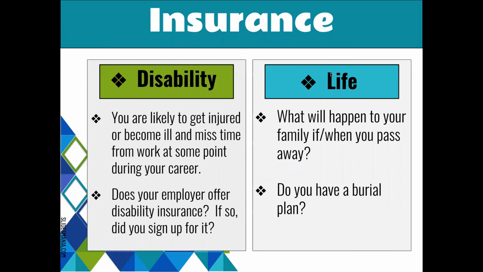Now, a lot of times we focus a lot on life insurance, but we don't think about disability insurance. It says you're more likely to get injured, become ill, or miss time from work at this point in your career. It's a higher probability of that happening versus you dying. Dying is a one-time thing, whereas you can get disabled, you can get injured, and I know we have varying ages on this call, so some of us are older than others. The older you get, disability and sickness happen.